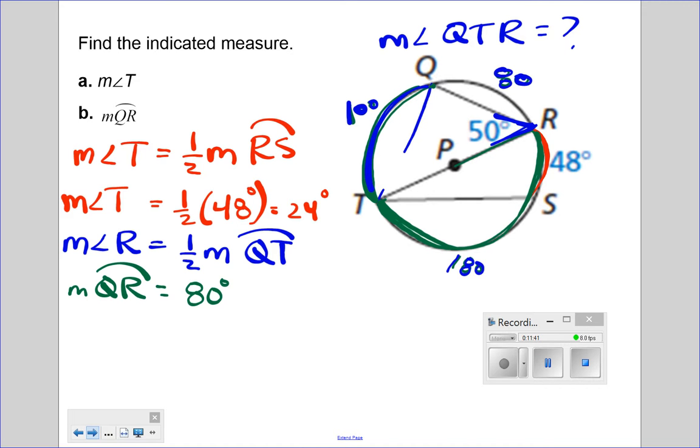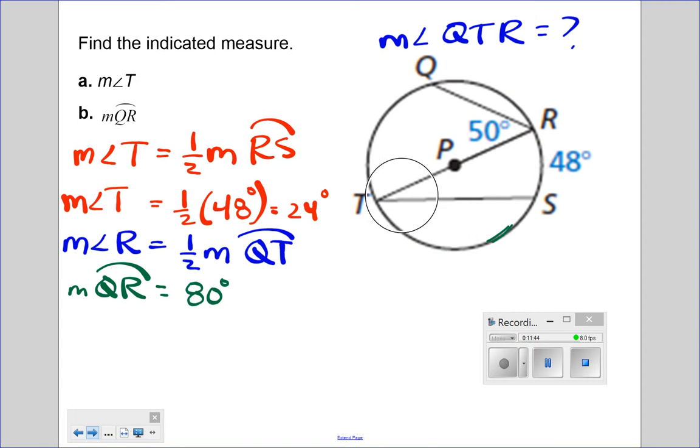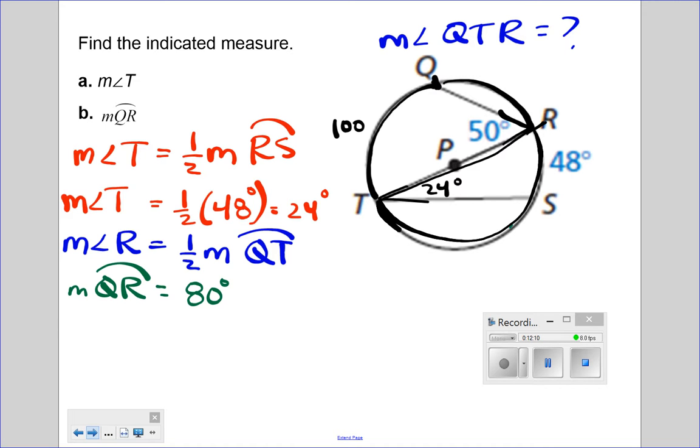Or we can go, yes, let's go over it one more time. Okay, so we figured out this angle right here by knowing it's 1/2 of that. So we figured out this was 24. Then we figured out this arc right here is 100 because we know it's twice this inscribed angle right here. So we're eventually wanting to figure out this right here. So this right here is 180, and then 100. So we know that there's 280 so far. So this has to equal 80.